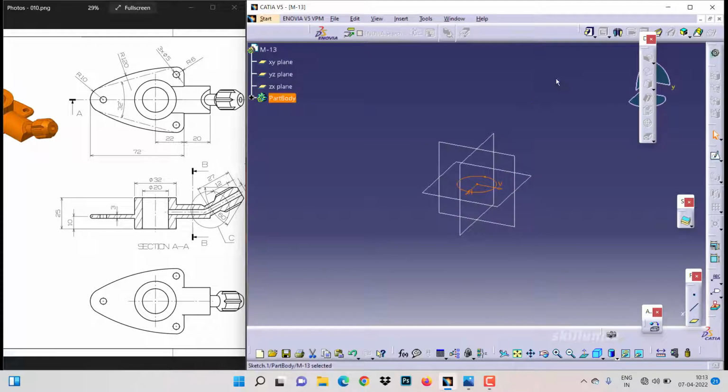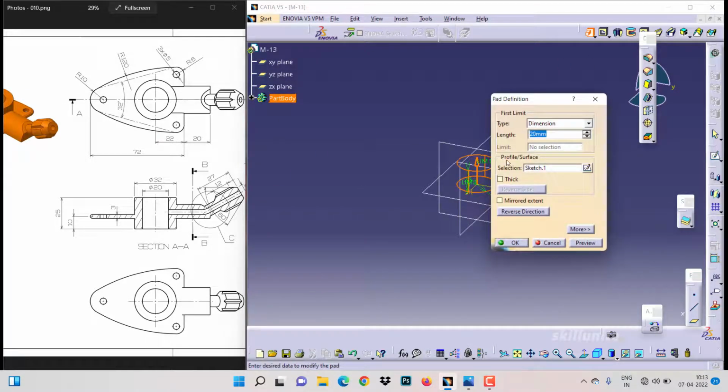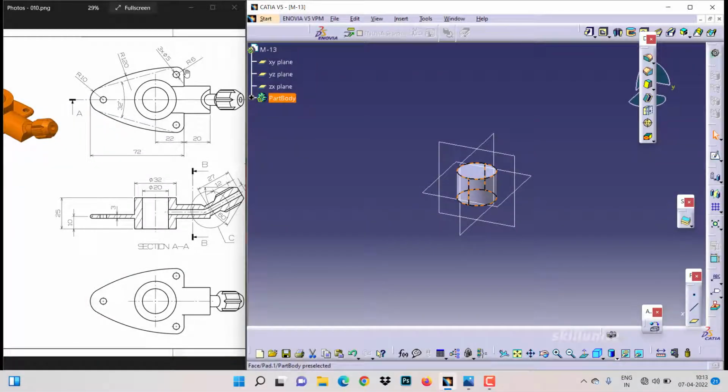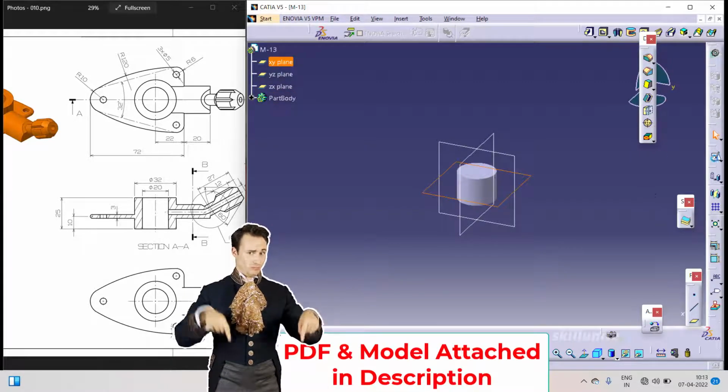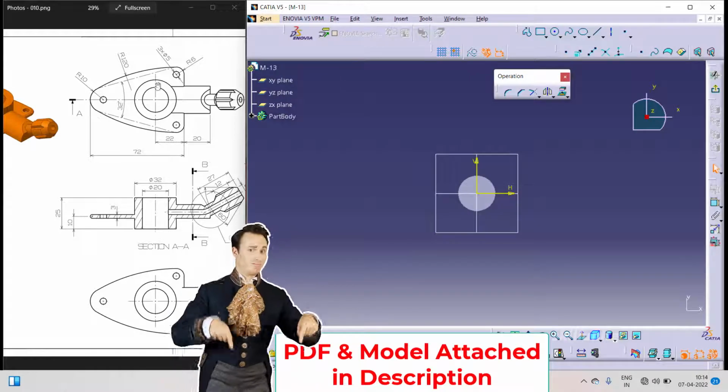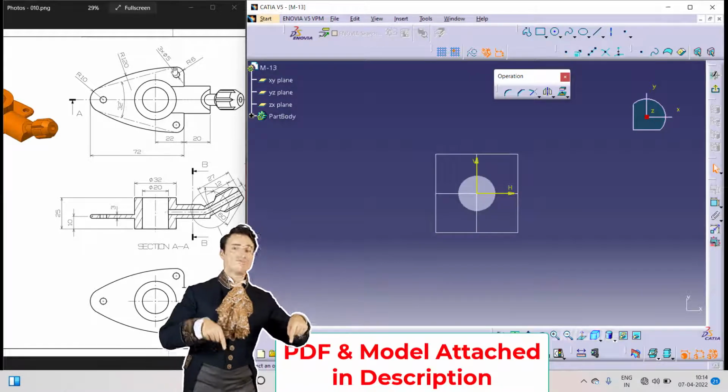The distance is 25, the extrusion height. As it is symmetrical, we will give 12.5 and then mirror extend. Once this is done, we will create this shape what you are having over here. For that, select the same face, then click on the sketch option. Then this is the top view. So first create this.